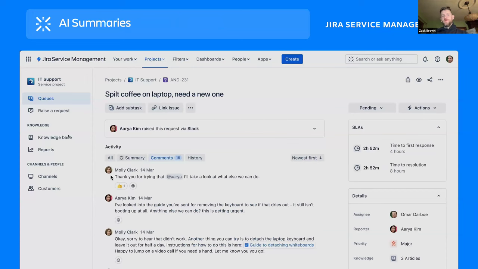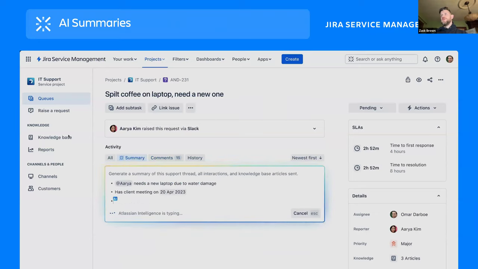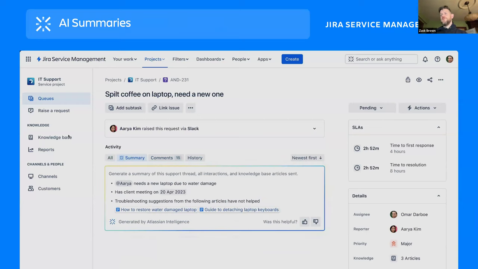Another capability that we've built, this is our tool called Jira Service Management. It's an IT service management tool. This is an agent who is tracking a service request. And you can see there's 15 comments on this. So in the idea where you've got an operations team who might be distributed offshore, you've got a lot of comments that happened overnight. You've got your SLAs on the right here to see how quickly you need to respond, how you're doing. And you want to figure out what your next action is.